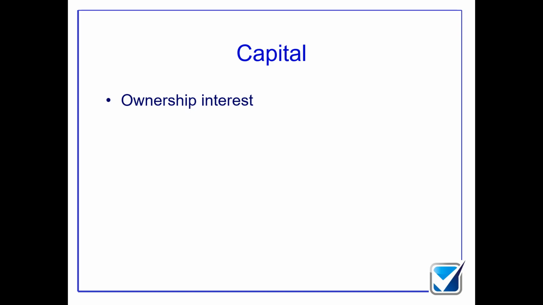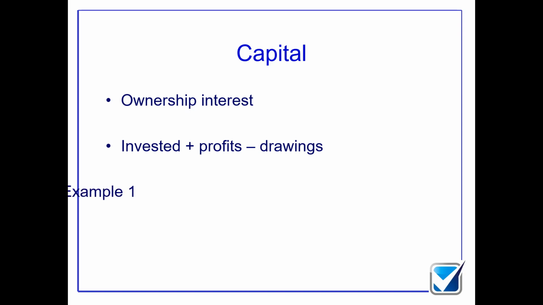So this liability will only be satisfied when the business is closed. And this liability can be calculated as the amount which was originally invested, so the original capital put in, plus any profits that we've made, and you can actually see profits as being an increase in assets, minus any drawings. So that's the amount that we've taken out from the business.